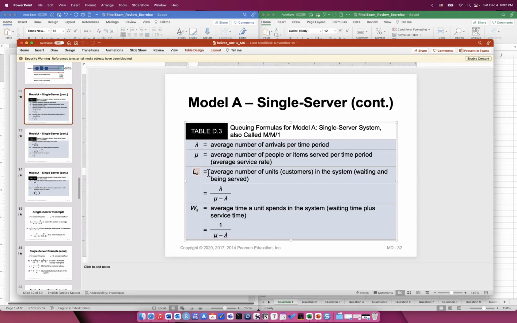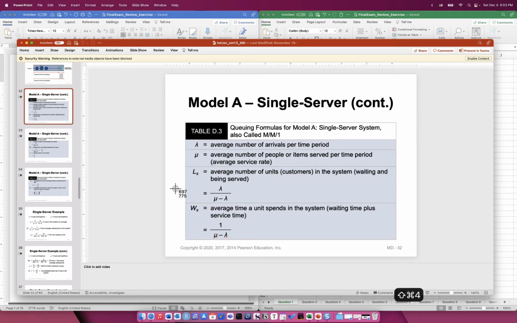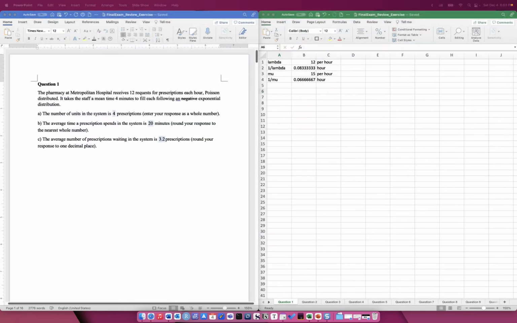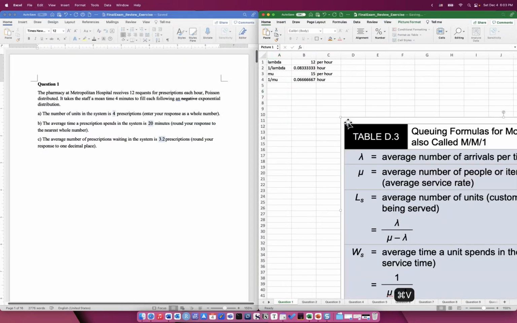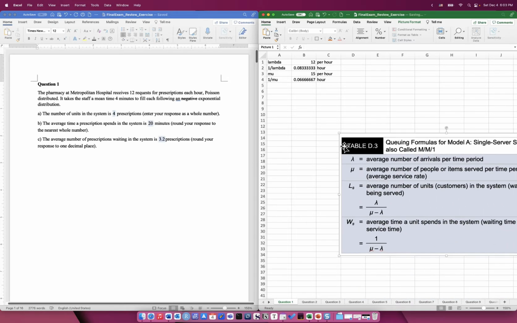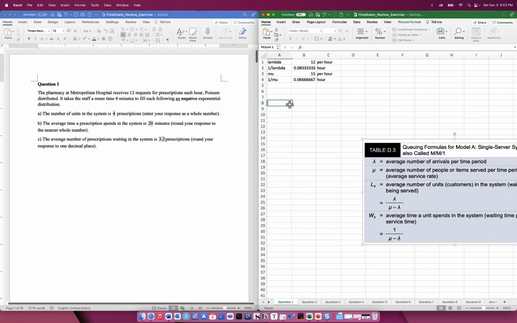Here, this is what it is: average number of units in the system. So, average number of units in the system, right? This is actually what we need. I'm just gonna copy this to make our calculation easier, so we have the formula to look at as we do the calculation. In fact, I remind everybody to make your Excel spreadsheet before the exam. You can develop a spreadsheet that's dedicated to the waiting line problems so that you can repeatedly use the Excel file whenever you encounter an MMS problem.